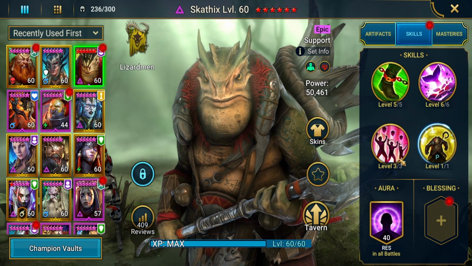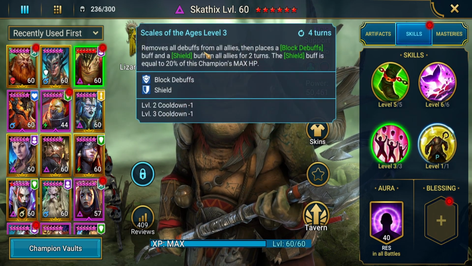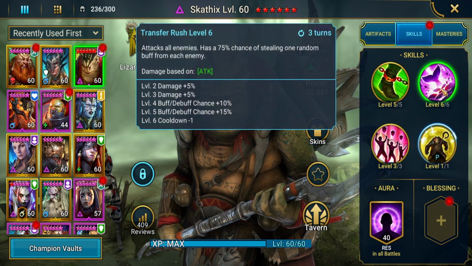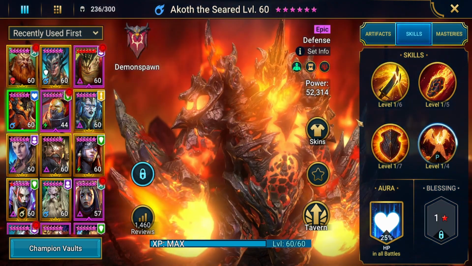I usually use Brogni. This, of course, is a Void champion, but it isn't necessary to be this exact champion. It does have a block debuffs, but it can get stripped by the boss. And then the slow is pretty nice. The decreased speed isn't bad here.